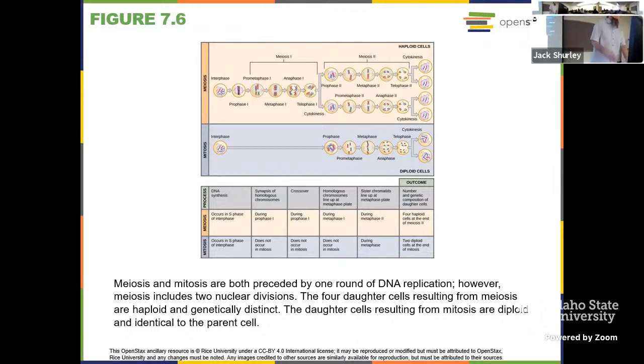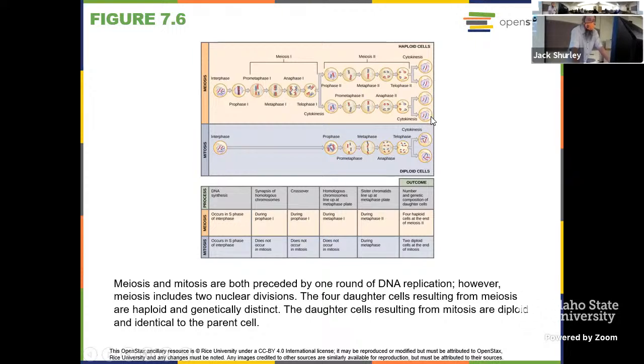Crossing over can happen then. Metaphase 1 independently assorts as we potentially randomly mix these guys up along that plane. Anaphase 1 separates out the homologous pairs. Telophase pinches it off, a little bit of cytokinesis, and we're left with 2 cells at this point, haploid, right? These guys go through meiosis 2, separating the sister chromatids. This is very similar to what we're looking at below with mitosis, right? They line up, they separate, telophase forms a membrane around the chromosomes, and cytokinesis initiates where we pinch them off.